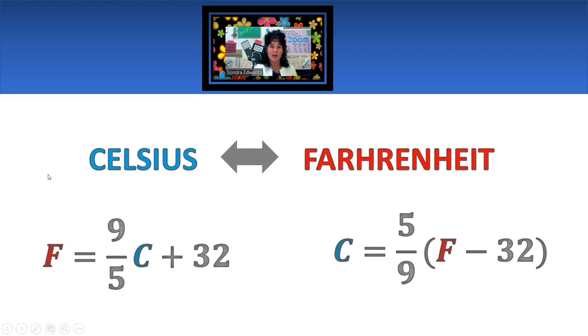But if they were trying to tell me how hot it was outside, and they said, oh, it's about 15 degrees, I don't really know what that means. So they would likely use this equation here on the left because substituting Celsius is easier to do in this left one. 9/5 times 15 plus 32, and then they could tell me the temperature in Fahrenheit. So these two equations are exactly the same. They're the same relationship. It's just that one is solved for Fahrenheit and the other one is solved for Celsius.